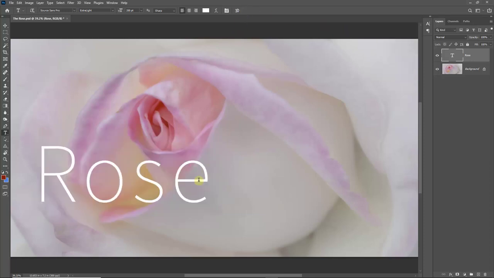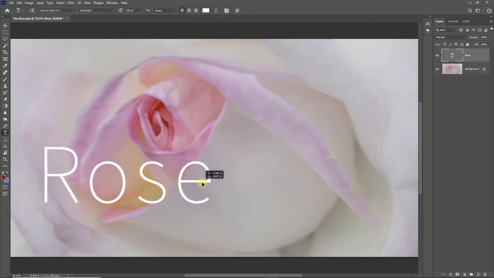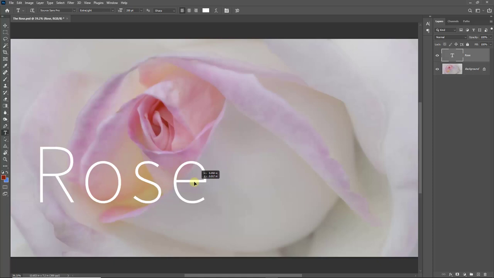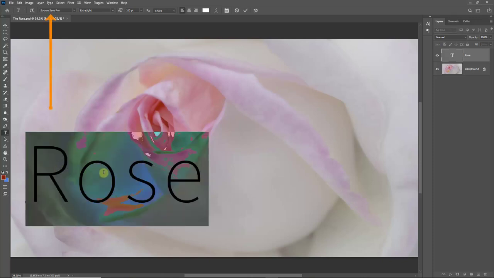Let's hit the tick and make a final change to the movement. Let's just put it somewhere like that. We need to have enough of the E outside of that petal so we can still read the text effectively. Now, of course, if we want to select a different font, and this one looks okay for what I want to use it for here, but we would need to click and highlight, and then we can change the font from the options at the top left of the screen.